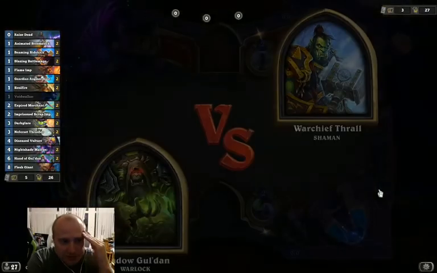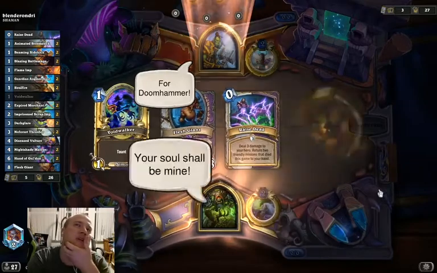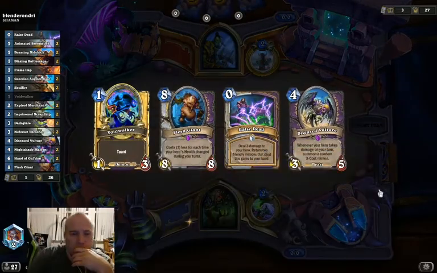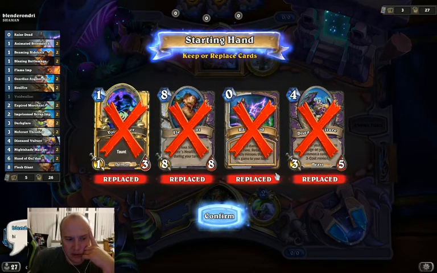Alright, let's see. Gul'dan versus Just Shaman. Which kind of Shamans have I seen? I've seen Totem. I think I want to do a full mulligan for Hand of Gul'dan.